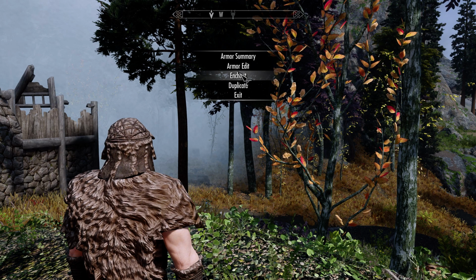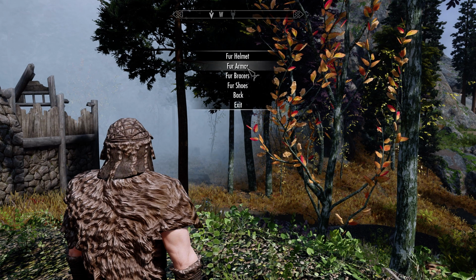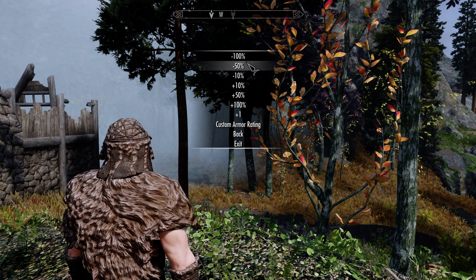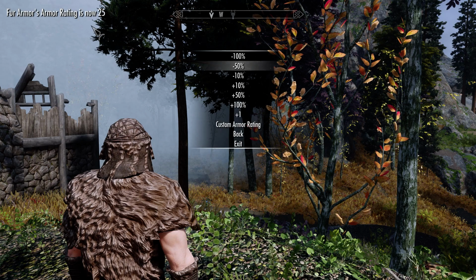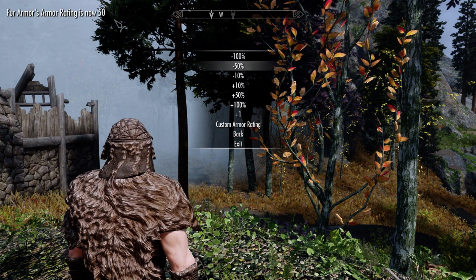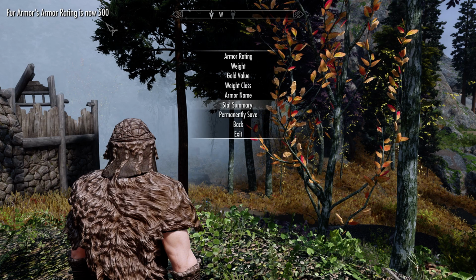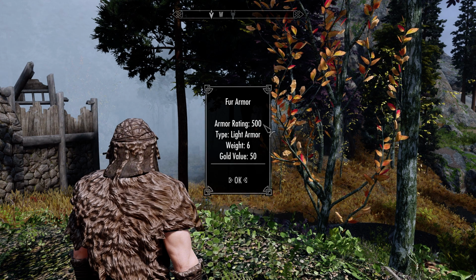If we go back to armor edit, it will allow you to change the attributes of the piece of armor. So the armor rating, we can decrease it, we can increase it, so you can see it's now 25. If we increase by 100%, that is 50. And you can even input a custom armor rating. Whatever we type in here, let's say you want this fur armor to have 500 armor rating, it'll do that. And you can also, once again, get a summary of the stats and know exactly what you're manipulating, what it looks like now.